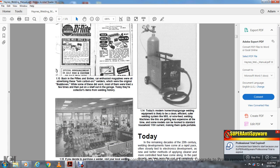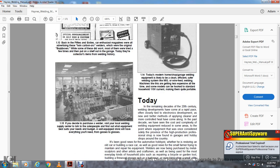114. Today's modern home shop garage welding equipment is a cleaner, more efficient, safer welding system. It's like the MIG wire-feed welding machine, getting less expensive all the time, and some models can be hooked into standard household 110-volt current, making them quite portable.